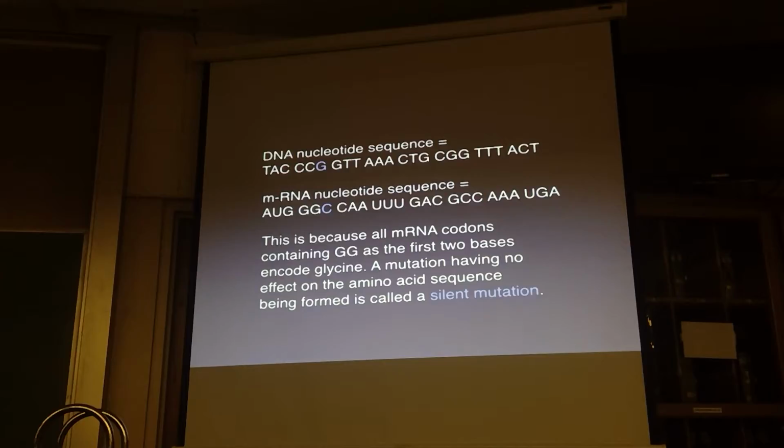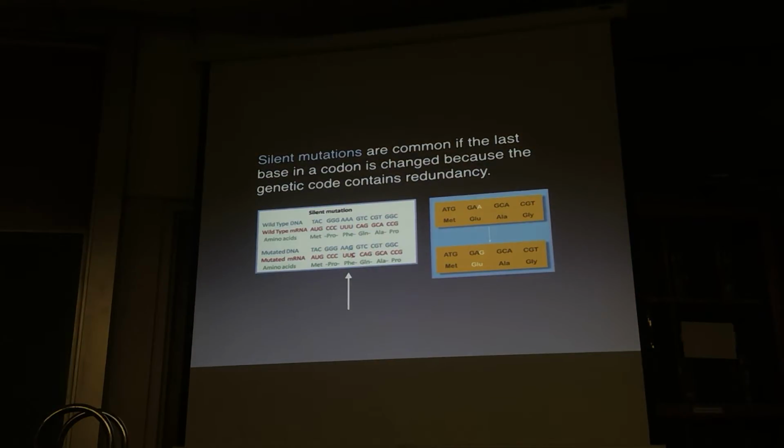And this is why, because of the redundancy of the genetic code, substitution point mutations can be not serious at all. They have basically no effect, sometimes. So again, you can see a lot of versions of why this would be, but it has to do with the genetic code redundancy. A lot of codons, if you just change the last base, it doesn't do anything.